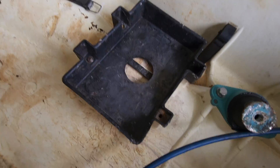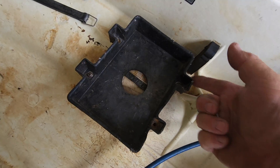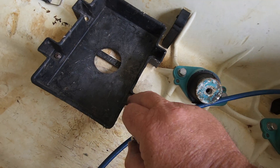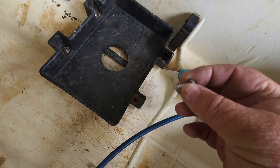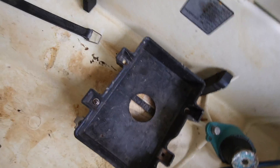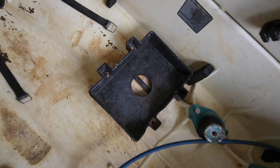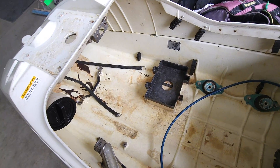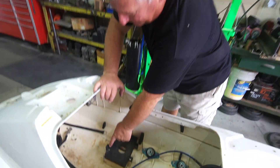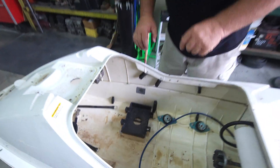Now we're to the battery box here. Battery box is pretty simple. We're going to change the screws out because these screws are too small — they pull out. We're going to change them to a number 14 by 3/4 stainless screw. You do have to pre-drill these holes because if you try to put this big screw in this little hole, it'll break the stanchions down there. You have to be very careful when pre-drilling not to drill through the hole because the hole is very shallow here. We're going to go ahead and get that done and then move on to the water box and exhaust system. Here we are — we've got the battery box done. We've got the screws turned out well, got it all pre-drilled, it's in tight. That'll never come out.